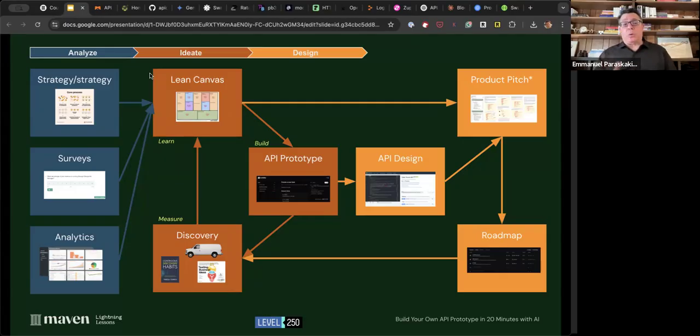The next step would be to put these ideas into a written hypothesis. And I would recommend that you use a format called Lean Canvas, by Ash Maurya. Anybody heard of Lean Canvas? You may have heard of Business Model Canvas. Lean Canvas is an evolution of Business Model Canvas. Anybody use that? Throw me an emoji in the chat if you ever used it. If not, it's fine. Do go explore it. It's a great way, especially for APIs, to form up your hypotheses.